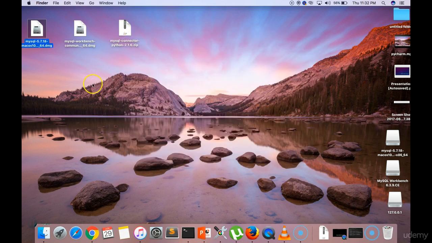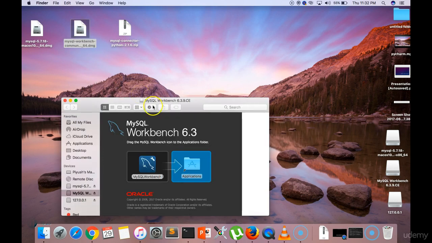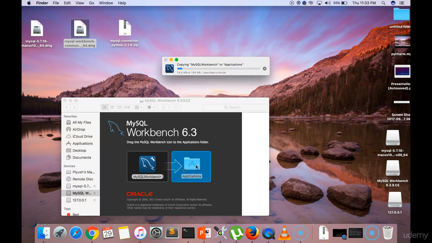Now let's go to the second one, which is MySQL Workbench. Just drag it to Applications. It will take some time to install.